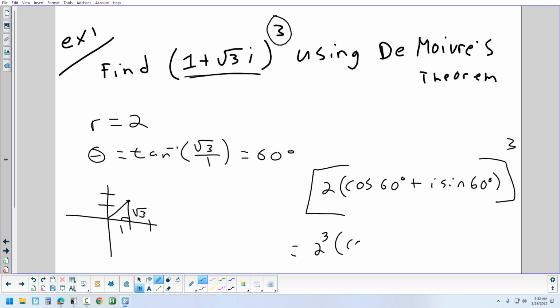Yep. And how am I going to get my new angle? Yep. Is it 3 times 60? Yep. 3 times 60. I'll just put that for now. That's actually a really cool way to simplify the whole equation. Yeah, it's a lot easier than having to do the distributive property.